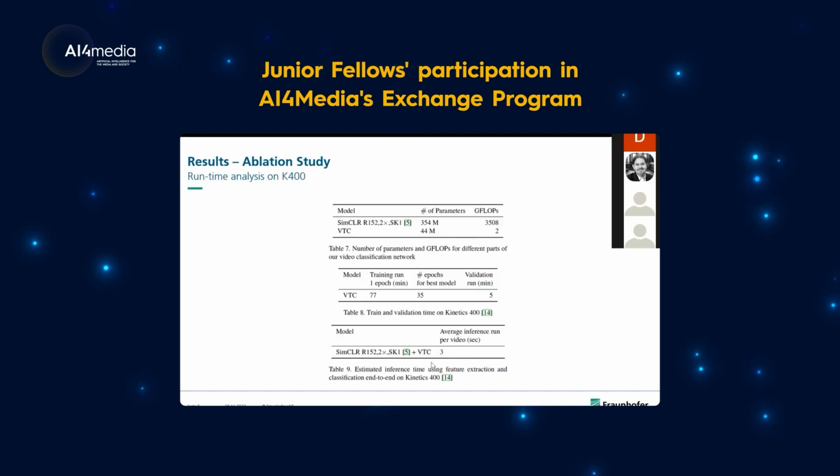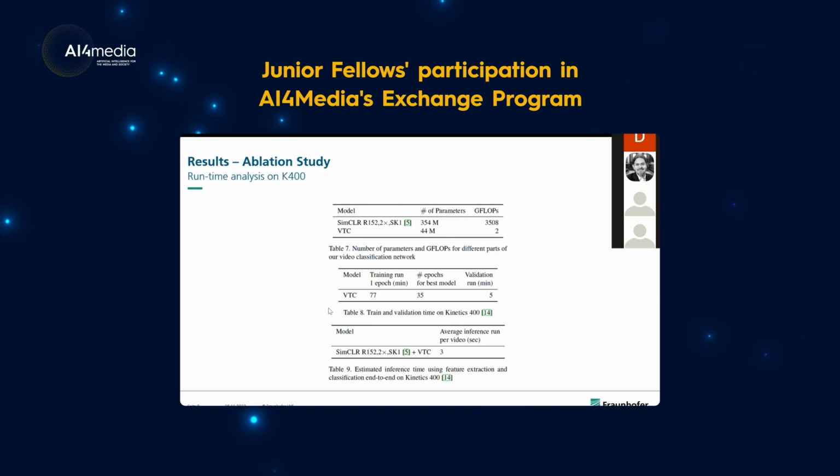And for the time analysis, as you can see, SimCLR has quite a large number of parameters and makes the GFLOPs go through the roof. But the training part is actually very, very lightweight, which means that it can be paired with other feature extractors or other pre-trained models and then already give relatively decent inference, good performance.